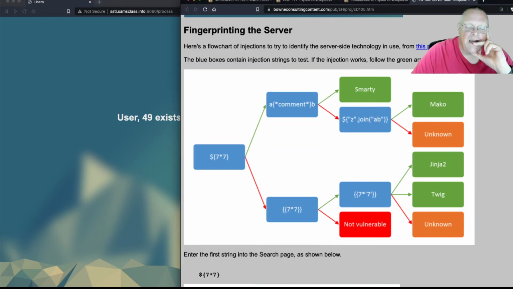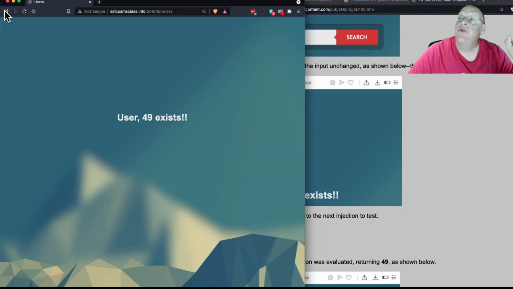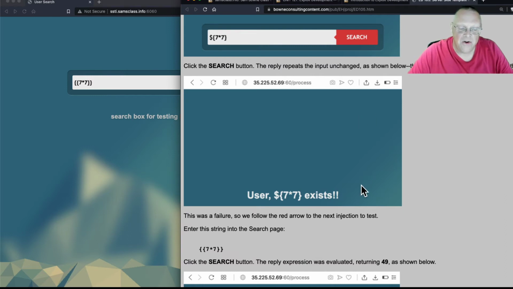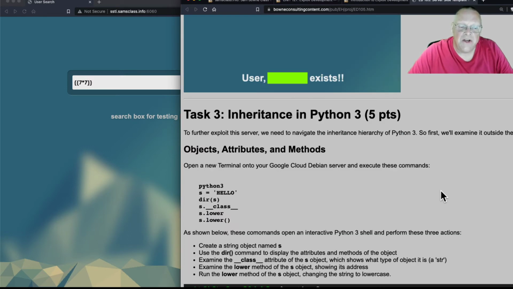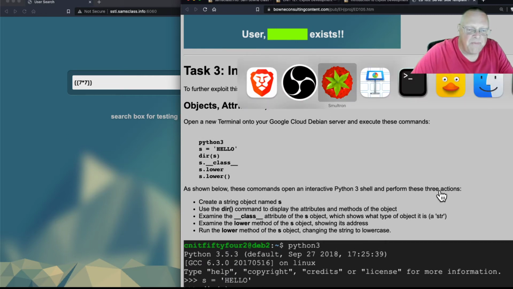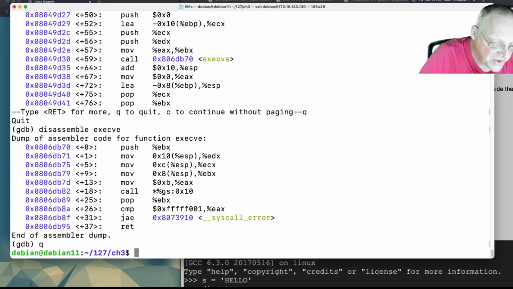that's the first thing. And now, the fundamental reason why we can stick data into a single string variable and totally take over the server. And to understand why, you need to understand how Python 3 works. So let me just go to my Debian machine here and get out of this and just run Python 3.